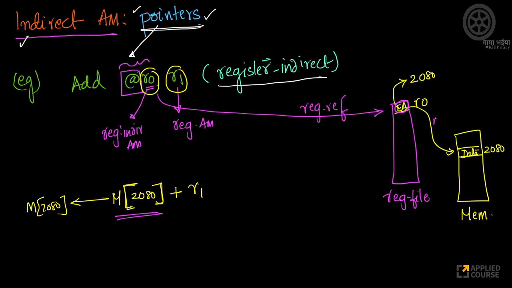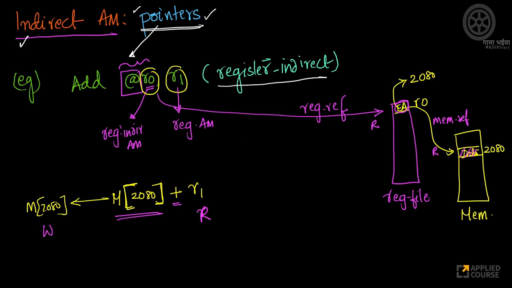Then there is a memory reference that is happening. From the memory reference, whatever data is here, we get that data. Now again, there is another register reference that's happening because I need to read this value. There is a read from register R1. Then we perform the arithmetic operation of addition, right? And then the final result, we are again storing it here.